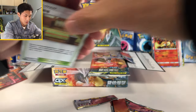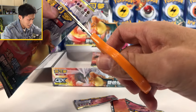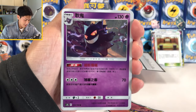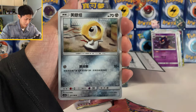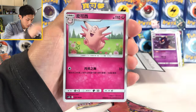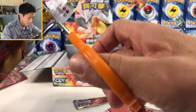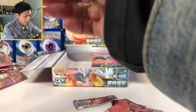Sandshrew, we got Dojo. This is also a gold Dojo card. Oh, really need to pull all those gold cards. Please give me a gold. Oh, we got Gengar. This is really the really annoying Gengar. Meltan. Cleavable. Okay. Right. Where is my Charizard? Still no sign of Charizard.